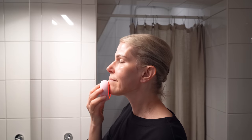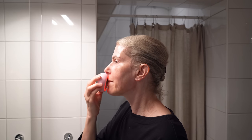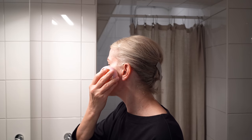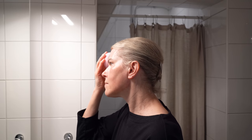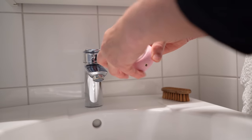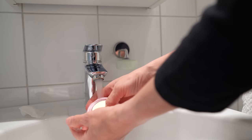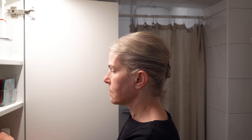Then you just let the UFO and mask glide around your face and neck and do its thing. Depending on which mask you use, the device has pulsations in combination with thermo and cryotherapy treatment. I've tried a few of the masks and my favorite is the hydrating 'Make My Day' with hyaluronic acid and red algae. It feels so good against my skin and in a matter of a couple of minutes the treatment is done. If I want to indulge I can repeat, or if I'm done I just remove the mask from the UFO, rinse it under water and pat any remaining mask into my face. Honestly my skin feels so much more hydrated, nourished and rejuvenated.